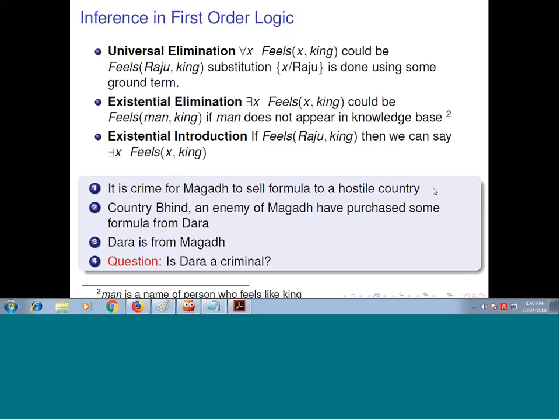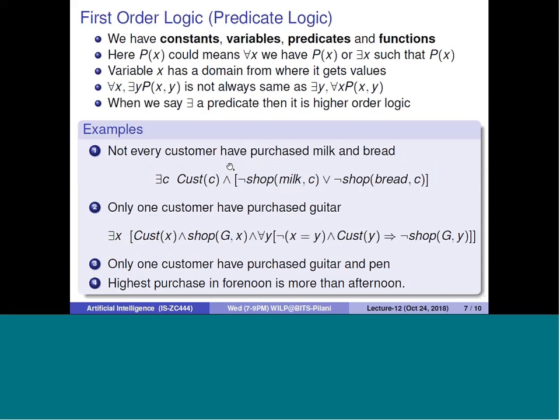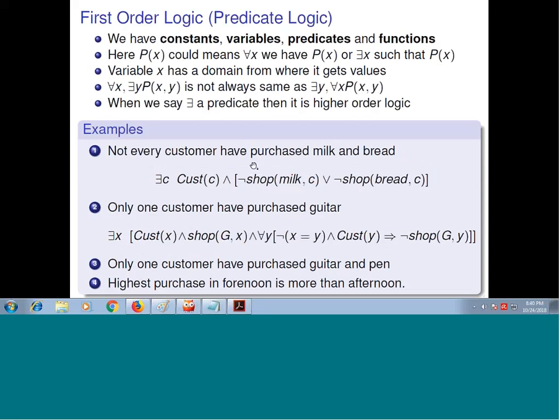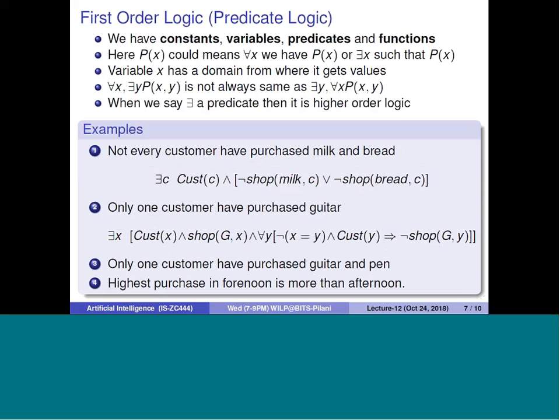Sir, you can explain the previous derivation once again. What derivation? Nitin, in the previous slide, you were writing the expression only. Are you talking about that? You want to know how to write that thing? Nitin, you want to ask that? Okay. Third point. Here the third point, only one customer has purchased the guitar.